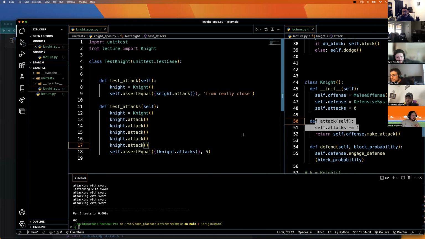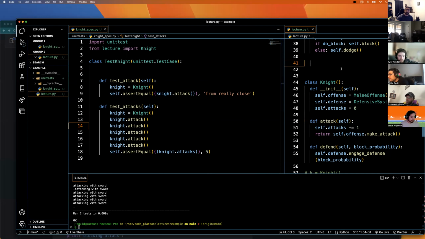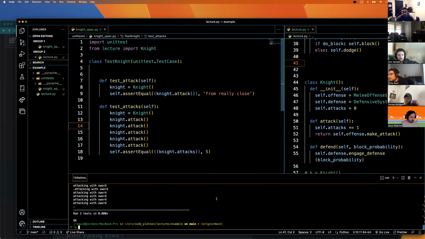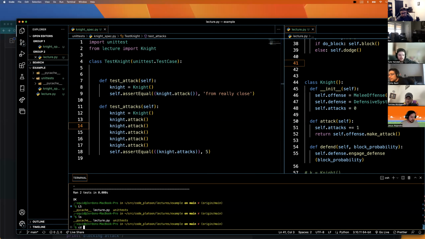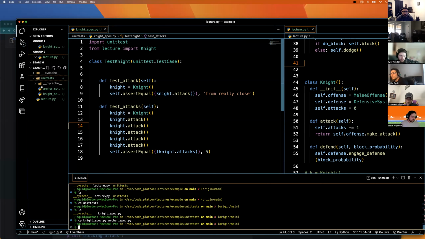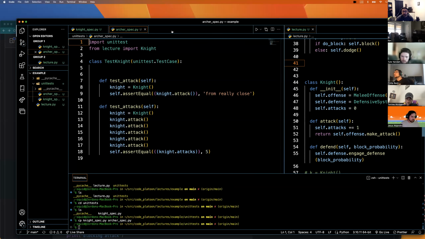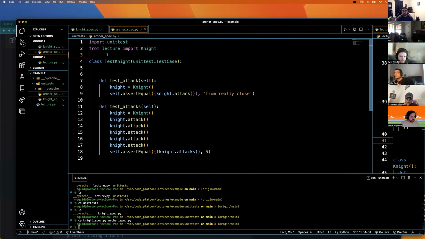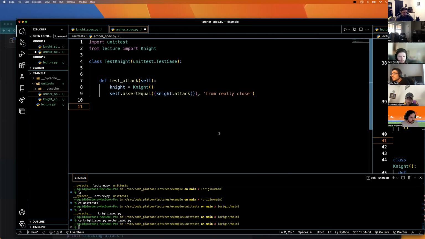Let's test drive, or test develop, something real quick. So we talked about an archer earlier. I want to make an archer. I'm not going to go here to do it. That's not test-driven development, y'all. Instead, within our unit tests, let's just create a new one. So copy, let's call it archer spec.py. Let's open that up. Notice it looks exactly like knight. What are some quick ways we can fix that? I'm going to get rid of that just for simplicity's sake.